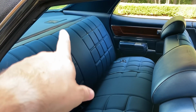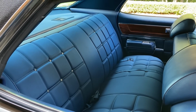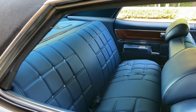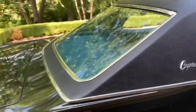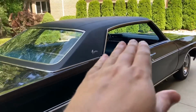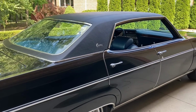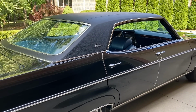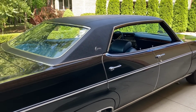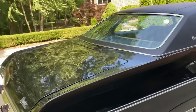You can see the rear window defogger, not the defroster. It has a blower type rear window defogger in it. And an overall handsome roof line, as opposed to the very formal D line that the coupes had. This 4-door has a really nice backlight with a rake to it.